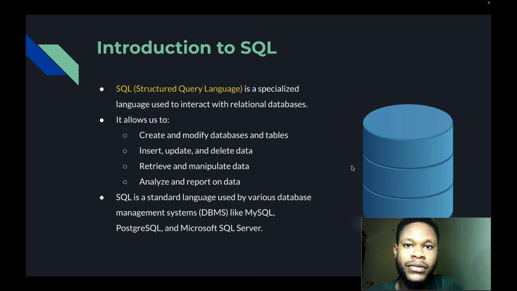So SQL is the language that is used to interact with relational databases. And what you can do with SQL is you can create and modify databases and tables. You can create a database, you can create different tables in a database. You can insert new data in your database, you can update it, you can delete it. Think of this like a Facebook post where you can upload a new post, you can edit the post or you can delete it. Remember, the post is being stored in a database.